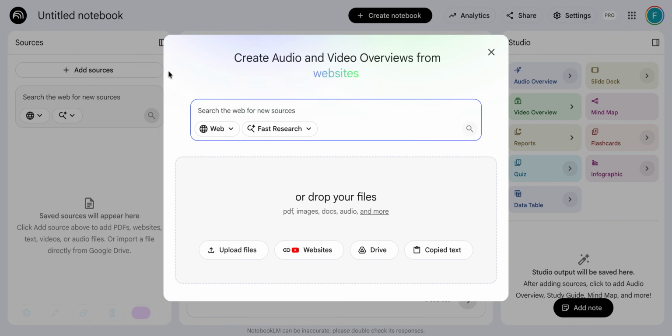Now you've got a choice, and it depends on how much effort you want to put into it. But it's not really effort; it's how much time you want to sit back and get resources. So deep research takes a long time. I wouldn't do that for a simple topic. I'd do fast research. So if we're looking at GCSE, AQA, biology, and I want to have a look at the carbon cycle, that's one topic we've done. We're going to have a look at the carbon cycle, and I'm just going to go.